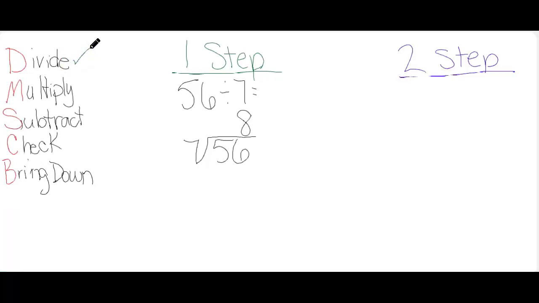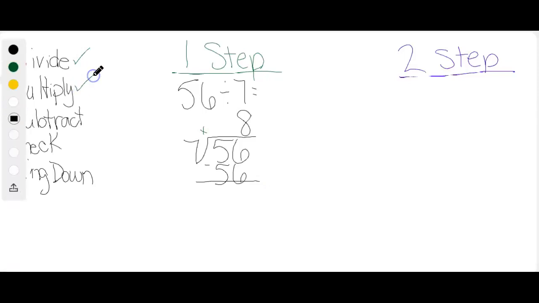What am I multiplying? I'm actually going to multiply that 7 times the quotient 8 and get my answer of 56. I'm going to write 56 underneath the 56 that's already there. We do our work under the bottom of our division symbol. And as you can see, I just wrote the subtraction sign because that is our next step after we multiply. We are going to subtract 56 minus 56.